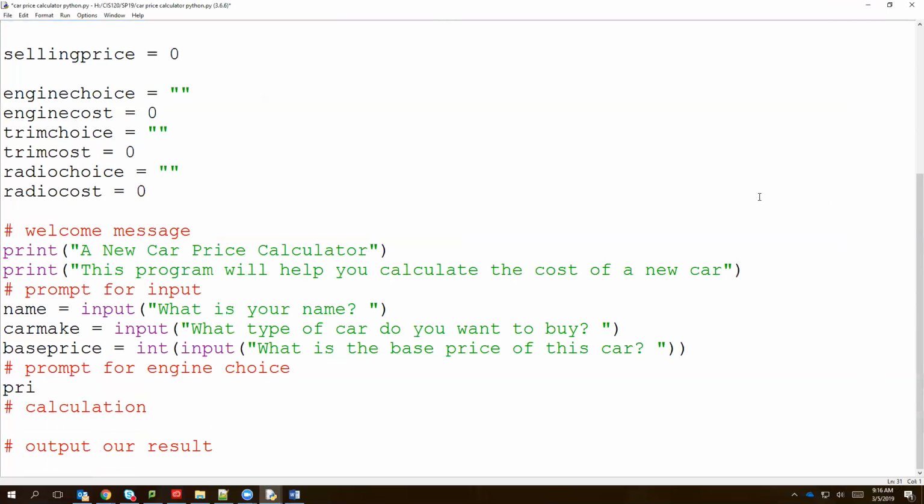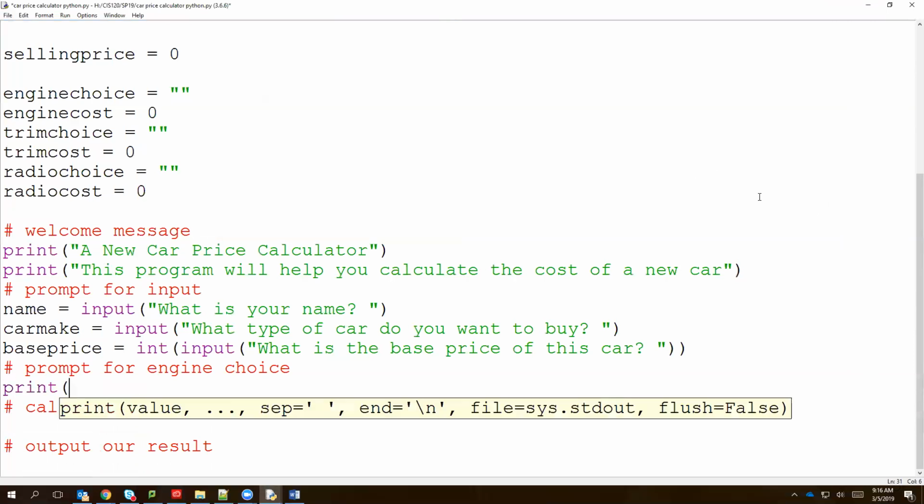Let's print out our little menu first and do it like we did last time where we did the new line characters. So we want to enter S for 6-cylinder.